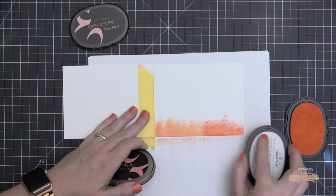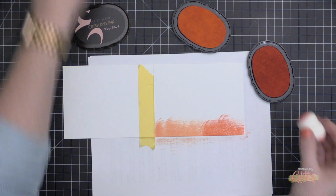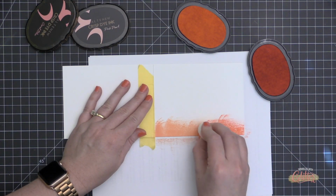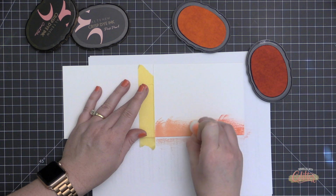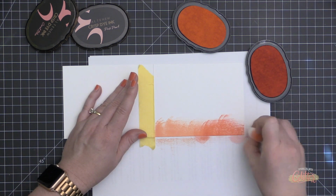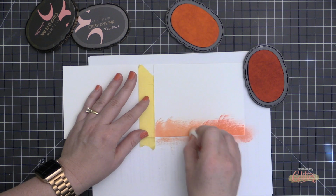Now it looks like a hot mess. It really does, but I promise it dries back beautifully. But there were a couple of little areas where there was some white showing through, so I took one of these Nouveau sponges, it's a blending sponge, and I sponged some of the ink right over the top. Now I could have gone a little heavier handed with the ink pad, but the ink was getting so dark and it wasn't keeping its true color.